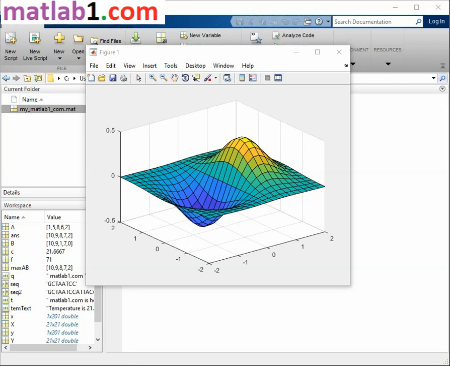Both the surf function and its companion mesh display surfaces in three dimensions. surf displays both the connecting lines and the faces of the surface in color. mesh produces wireframe surfaces that color only the lines connecting the defining points.